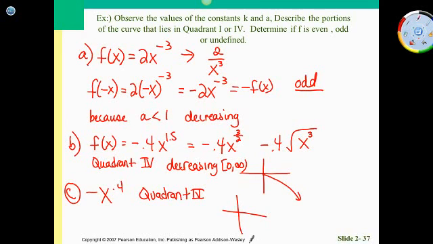Does it look kind of like what we call in calculus a cup? In quadrant 4, do you see how if I'm moving from left to right, the function is going down? So it is decreasing in quadrant 4. I didn't talk about whether it was even or odd or undefined, but this one is undefined when x is negative, correct? This is an even function, if we were adding that, the 0.4, and that's what it says on your note page, right? I'd like you to start thinking about what those things mean and how they affect the graph, but use the calculator as a backup.